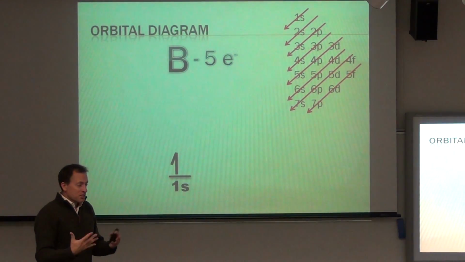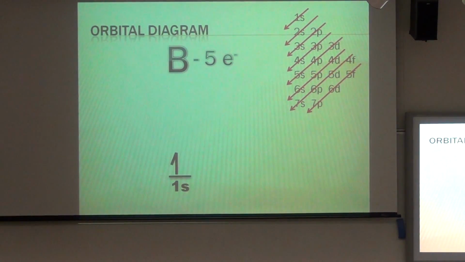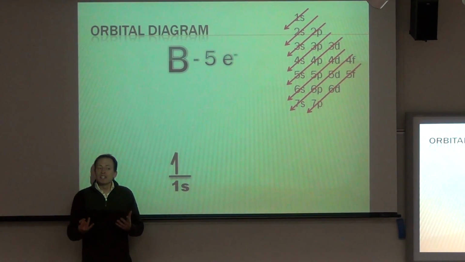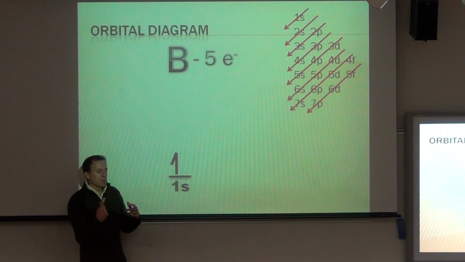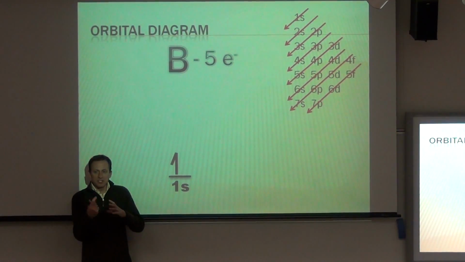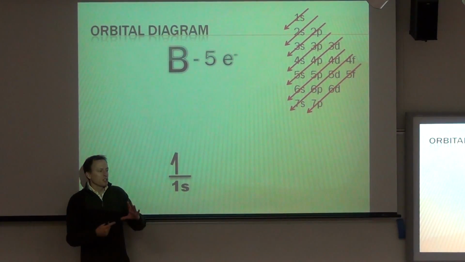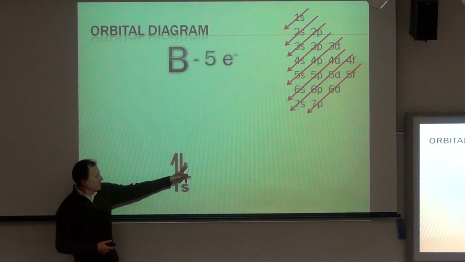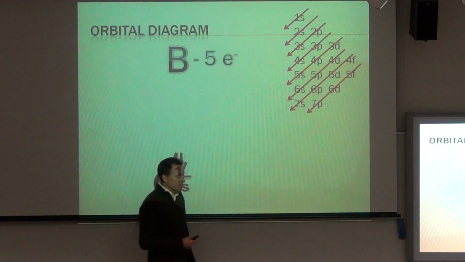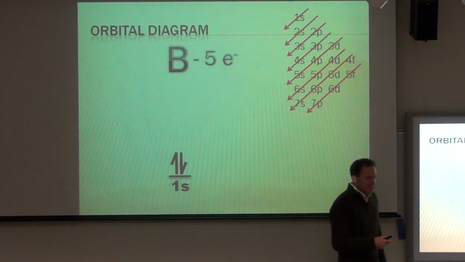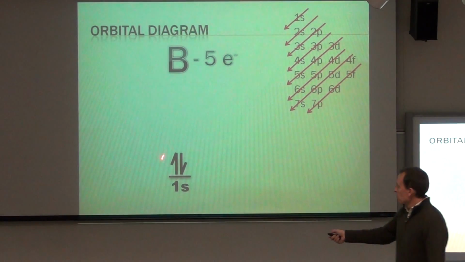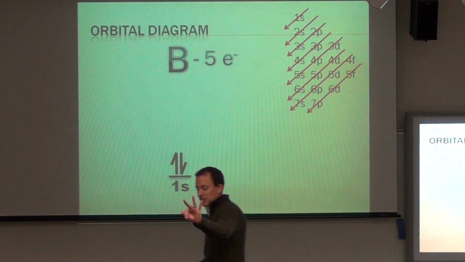Another rule, which we don't need to talk about each and every single little rule, but electrons have a certain spin to them, let's just say. If they're spinning one way, they're maybe making a north or a south kind of polarity. So the other one has to offset that. So if you have one going up, the other one has to be going down. And right there is another little mini rule, that every line can only hold 2 electrons. So I have filled my 1s. I have 3 electrons to fill yet.